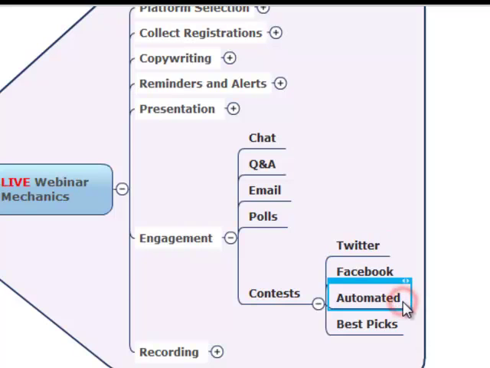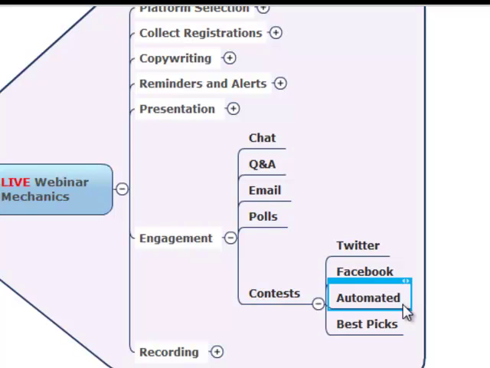Sometimes contests can be automated, and there's a great tool that I've been using lately that will actually take my registrants and then do a random selection. So if I have several hundred registrants who have joined a webinar, I can just push a button and select as many prize winners as I want. I can do that online or offline, and that's a pretty neat thing.